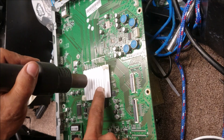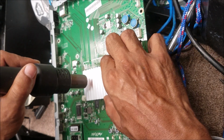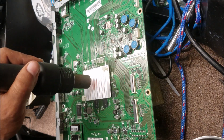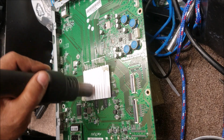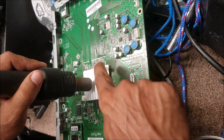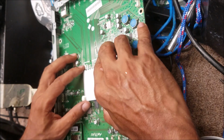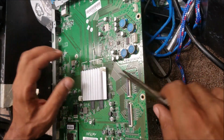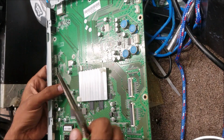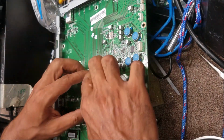I'm gonna warm the processor heatsink, because there is an adhesive between the heatsink and the processor, and you don't want to force it to take out the heatsink so you don't damage the processor. So I'm gonna warm it up from the top. Be careful to not melt these two holders. And be careful to not knock out any components and not scratch the board, plus these ones are sharp on the sides.